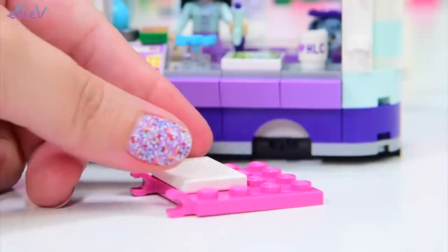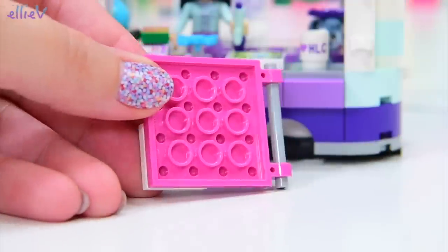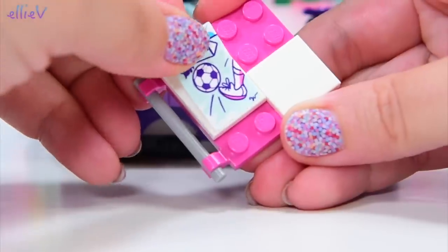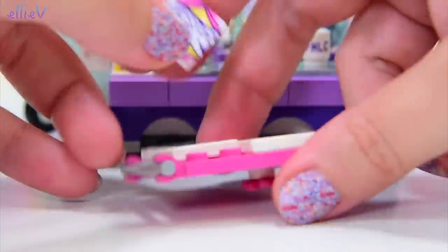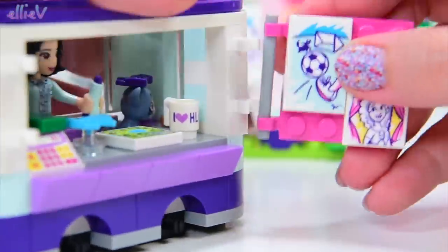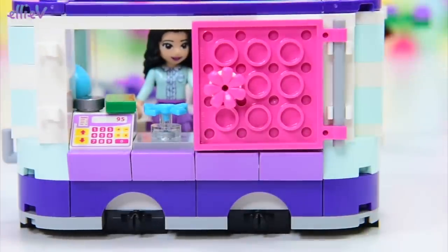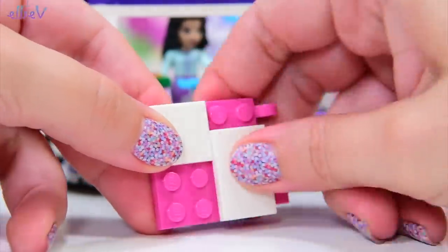We need our little display walls — front door, awning-y things. No, that's not an awning — they're going to be opening. See, that is the actual handle. And here's the first of her paintings or her drawings. I think it's Stephanie kicking in the soccer field — we've already done that set. And here's Andrea at the puppet show — looks like she's singing. So Emma has wandered around the park getting inspiration for her drawings, and now she's displaying them in her art stand and selling them. That's so great to get local inspiration of all the things her friends are up to.